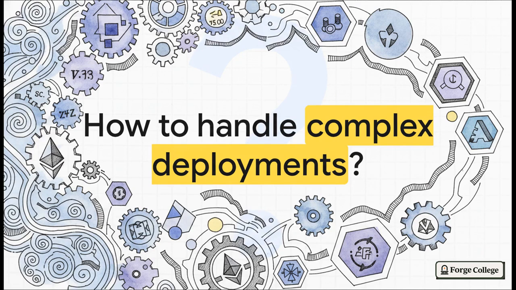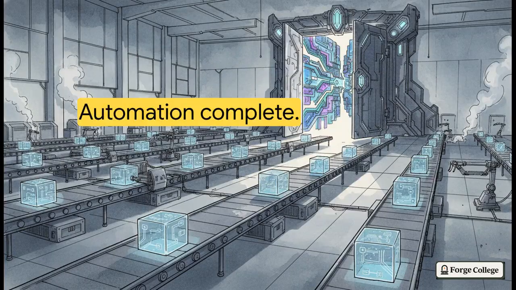Your automation blueprint is complete for now, but I want to leave you with this provocative thought. How exactly will this newly built assembly line handle multiple Solidity compiler versions running at the exact same time? Or what about complex deployment matrices spread across completely different blockchain networks? Well, that question perfectly sets up our next lesson in the Hardhat Fundamentals module, Advanced Hardhat Configuration and Integration, where we are going to tackle those complex matrix builds head-on. But for today, our automation sequence is complete.